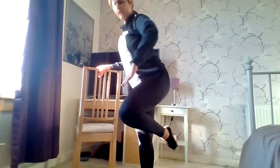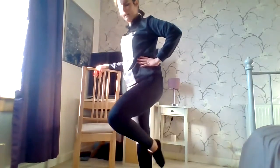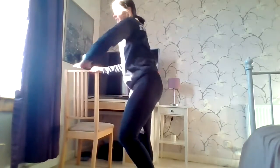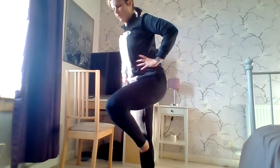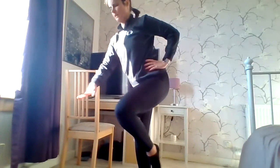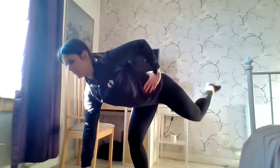Make sure when we go down that we keep our knee in line with our hip and then back up again. Again, keep the weight in the front toe. If it's too easy, get rid of the chair. So I'm going to keep my hands on my hips for stability, keep my tummy squeezed. And then I'm going to go down towards the floor and then back up again. Okay, 2 more. Keep the ankles tight. And don't fall over like me.